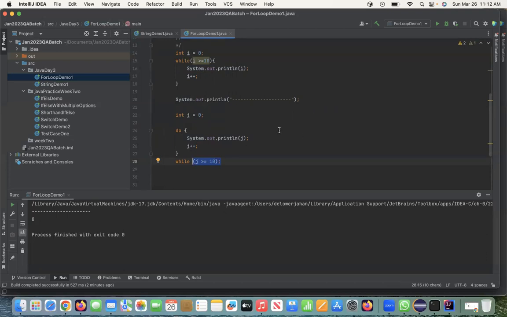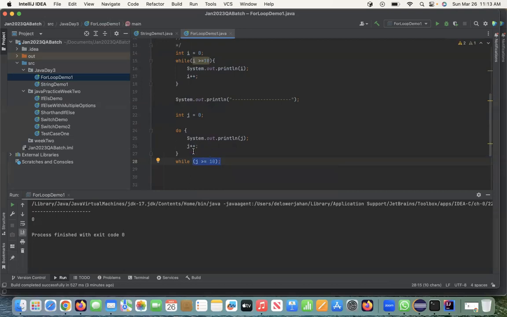But other loops check the condition first and then the program runs. If the condition satisfies the expectation, then the program will run for while loop and for loop. But for do while loop, it will run the program, and then when it goes to the second step, it will check the condition. So now it ran and displays 0.